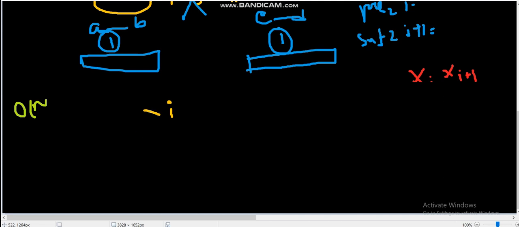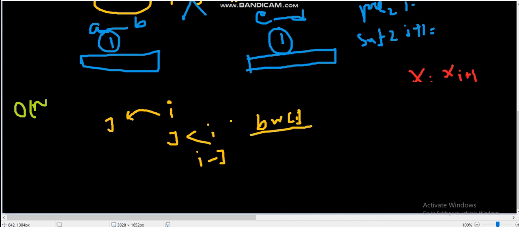All the j's which are less than i and present in the i-th adjacency list will be in backward i. So for all j present in backward i, we take the sum of i minus j.